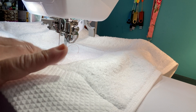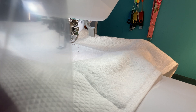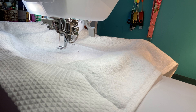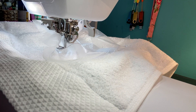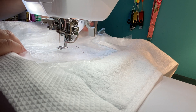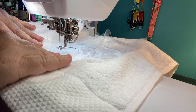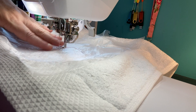So before we begin stitching, I'm going to go ahead and close that out. So there's my design. We want to put a clear stabilizer over top — this is a wash-away stabilizer. And because this is a towel with a dense texture, what will happen is the design will get kind of absorbed into the towel. So by putting this wash-away stabilizer on top, this is going to protect the stitches from getting absorbed down into the texture. When you're done, it'll kind of tear off and you can use a little water and it just dissolves.